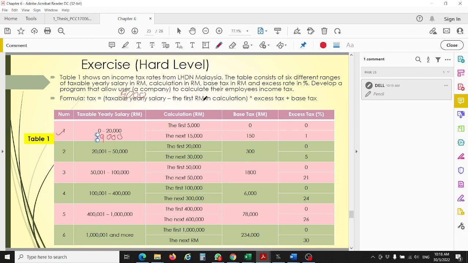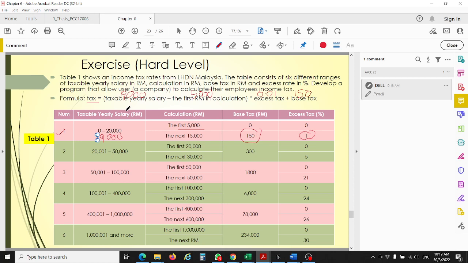Okay, minus the first RM in calculation, which is here, minus 5,000. Okay. And then excess rate dia ini. Okay. Sebab dia the next 15,000 kan. Lepas tu excess rate dia 0.01, plus base tax dia iaitu 150. Okay. So dapatlah tax dia berapa yang ni.